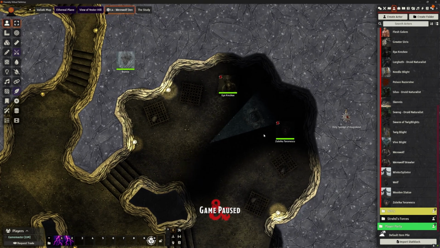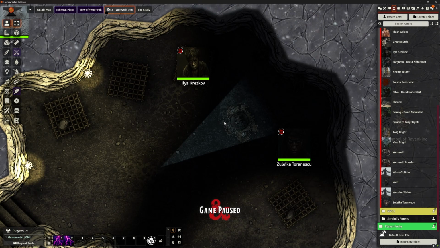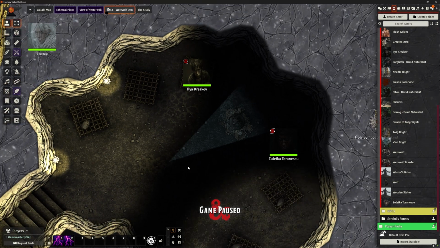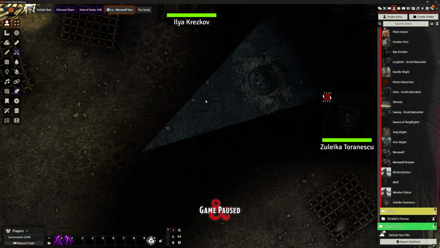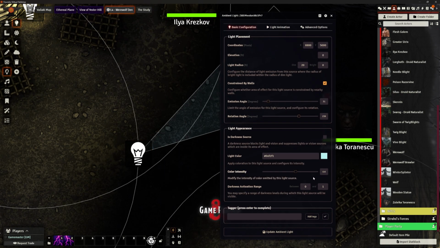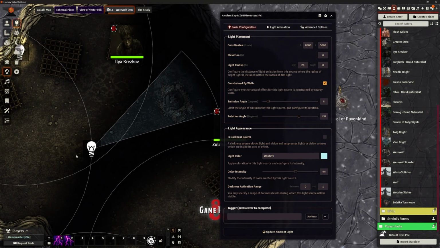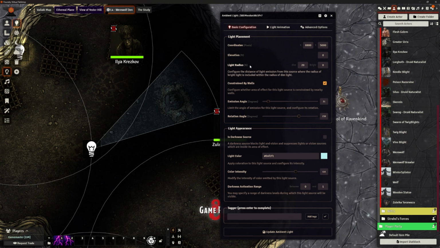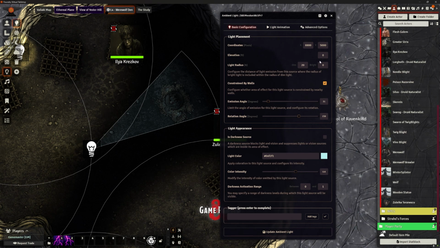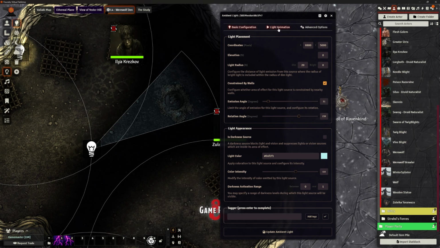Now it also talks about this statue being in here, and it describes a shaft of moonlight coming through a crack in the ceiling. So this is what you can see here. This is a shaft of moonlight. So all I did is I created a light, made it a pale blue kind of colour, and I changed its angle down to 31 degrees, and I rotated it so it emanates from there and just shines in that general direction. And I just made it dim the whole way because I thought that works much better than trying to do anything else. I don't know, if you want to do it a different way, you can.